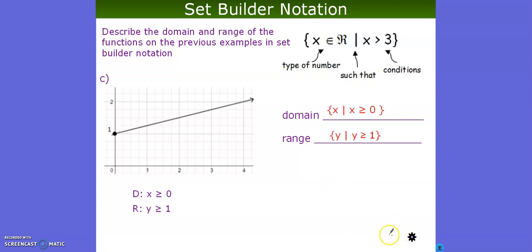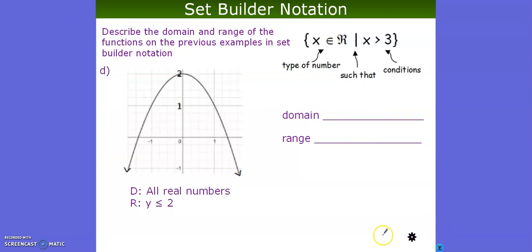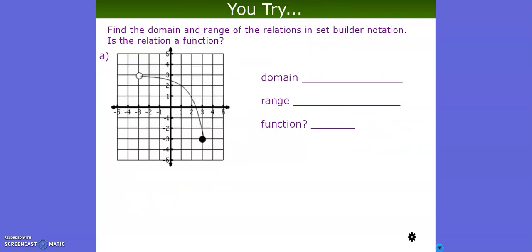Here's another example. And again, we just talked about these. Let's take a look at letter D. It says all real numbers. How am I going to drop that in? We start off with a squiggle. We're talking about the x's, so we just do this. We just write x after that vertical line. And that represents all real numbers. You can do that for the x, you can also do that for the y value.